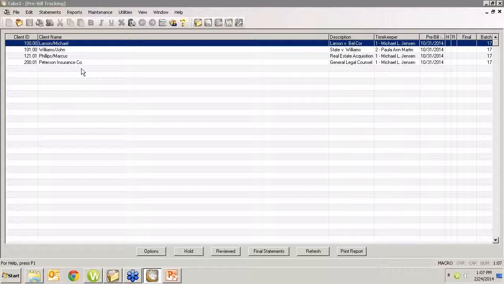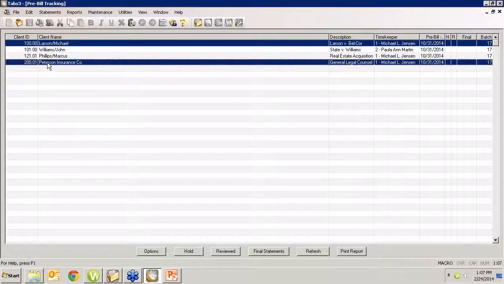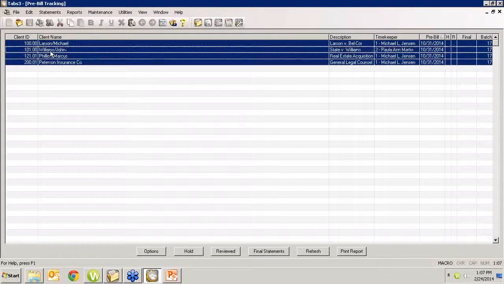So either way you do it, some people use WIP reports, other people use the draft statement. Either one, you can still use pre-bill tracking. So before I run my batch of statements for the month or the period or whatever I'm going to do, I come in here and I just wipe this out, because I could have come into Client Manager and just quick looked at, previewed a draft statement. Well, that populates in here. And I don't want any junk in here when I'm getting ready to do my billing.